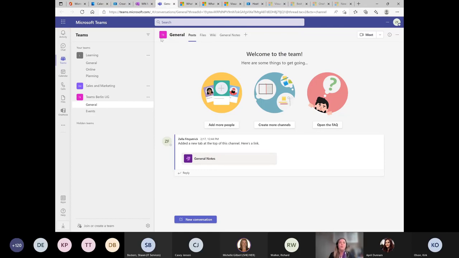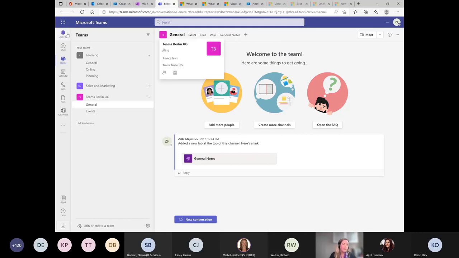I create the file, I upload the file, I'm the owner, and nobody else has access to it until I share it with them. And then we have what are known as the we files. Those are the files that reside in SharePoint, or as we know, in Teams, because they're really in SharePoint. So we have those we files. Well, think of your Teams workspace as the same thing. We have a me area for my individual work, and we have a we area for all that teamwork that's happening there as well.